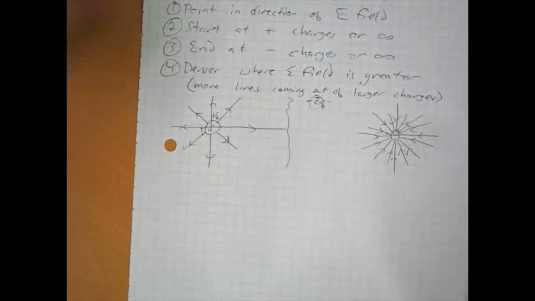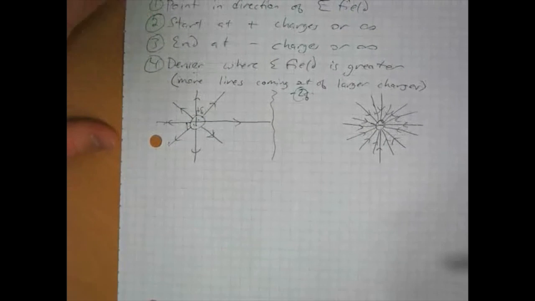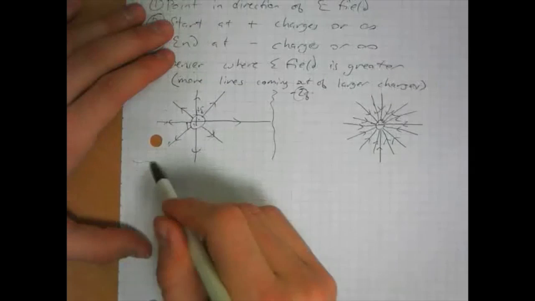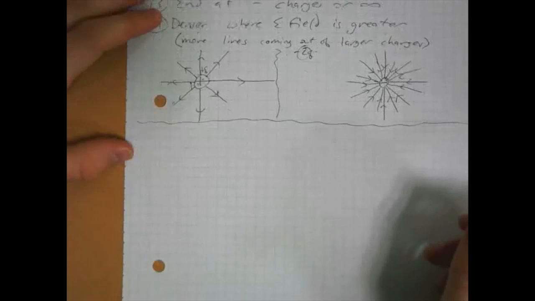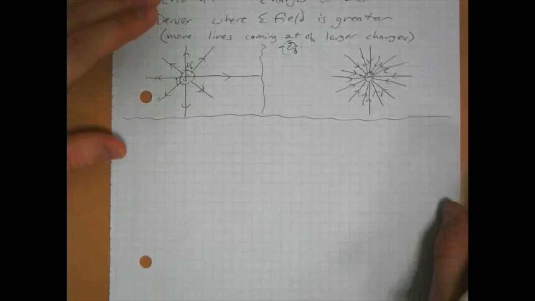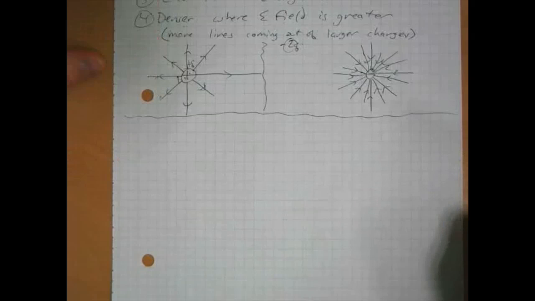There isn't a standard amount of lines that you use, but in any given diagram, the number of lines should be proportional to the charge. So if you have a plus charge that has, say, 4 lines, then a charge that's double that should have 8 lines, and so forth, right? When you're drawing these, it's not important that the lines are perfectly curved how they should be. You don't necessarily know what that's going to look like, but qualitatively they should be correct.